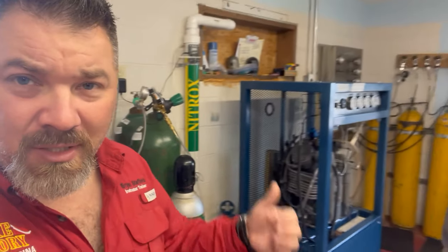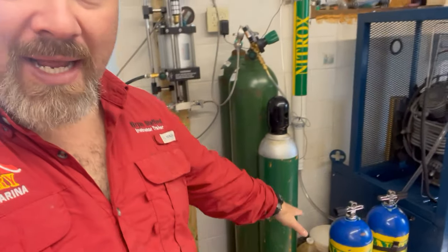We can use it to blend. We can use it to top off. We can use it just about anything we need it for. And then just like we do with standard partial pressure blending, we take the bottles back over to the fill station. We get them filled up. And then, of course, we're going to analyze these once they cool off and remark the cylinders. But guys, that's it for partial pressure blending and how a booster actually works.